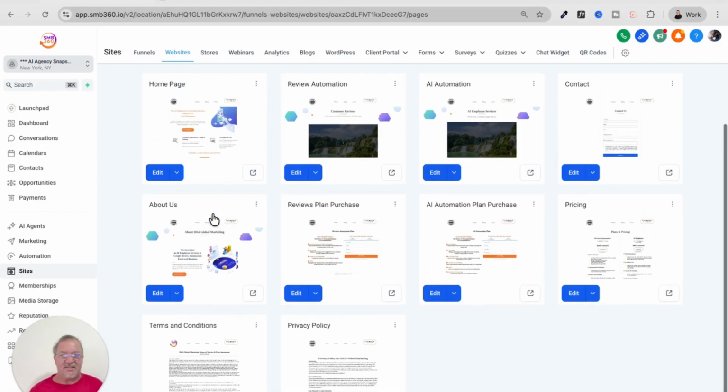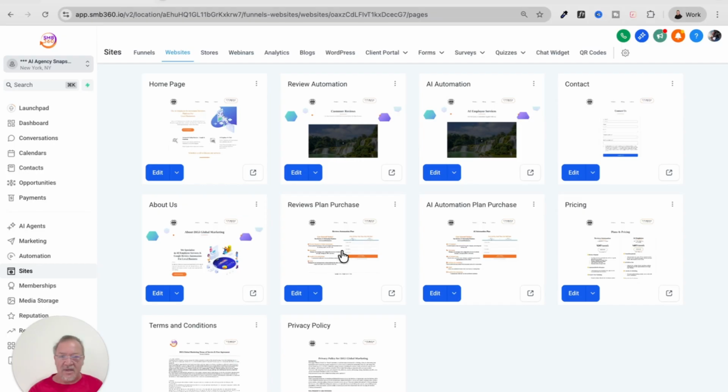But these things are already pre-built. This is one of the things that's nice about this, is that it's already pre-built with all of the reputation management copy, verbiage, all the AI employee copy and verbiage that you need. So you don't need to build all that stuff yourself. This could take honestly hours and hours to build all this stuff. And I just want to give it to you so you can have a website with your own custom logo, with your own demo AI phone number set up very quickly within an hour of getting this stuff installed. This is how powerful the snapshot is.